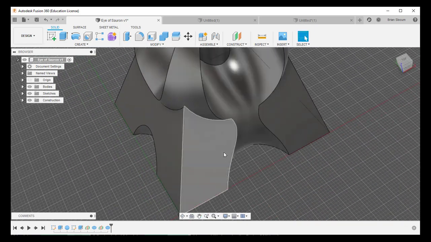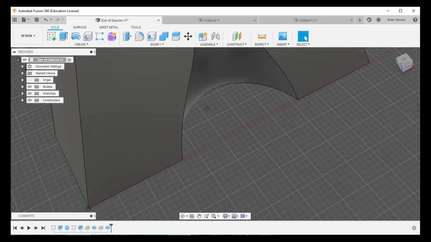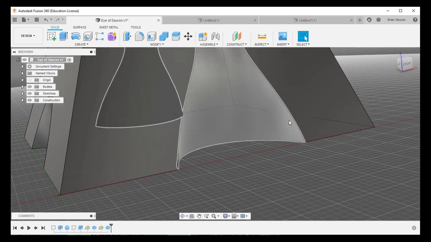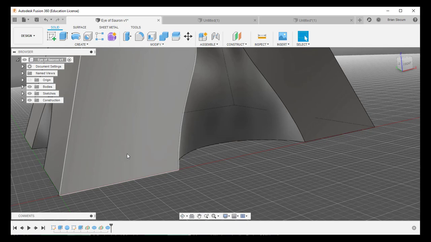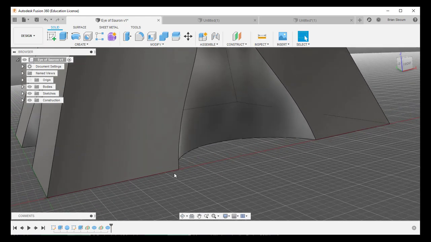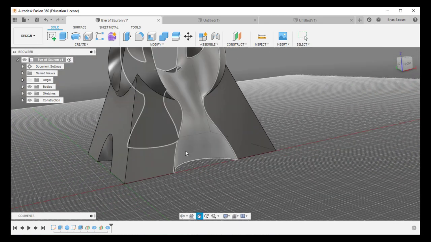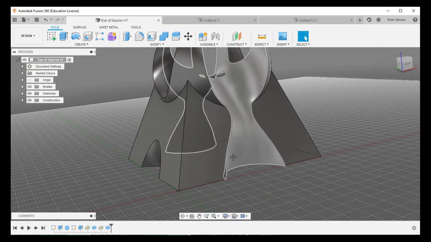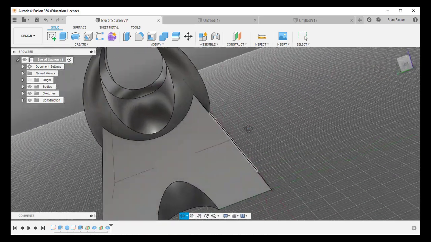So if I want to see what's going on at the bottom of this, I'm going to zoom in here. I want to see what's going on up there. Now I need to orbit it, so I hold down shift and the scroll wheel. I can look at these in certain detail, and that really helps me navigate through the screen. Again, scroll wheel without any modifiers, just moving in and out, is my zoom. Hold down the scroll wheel without any modifiers, that's my pan. And hold down the scroll wheel and the shift key, and that allows me to orbit.